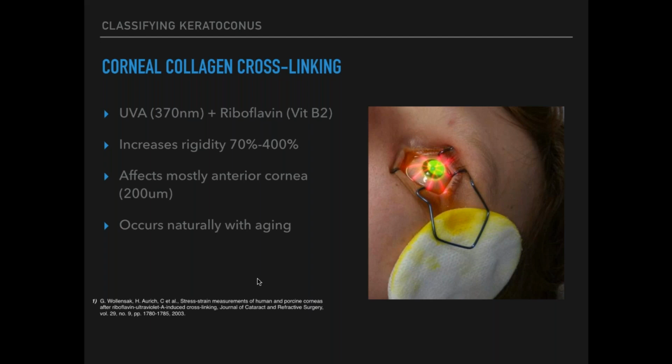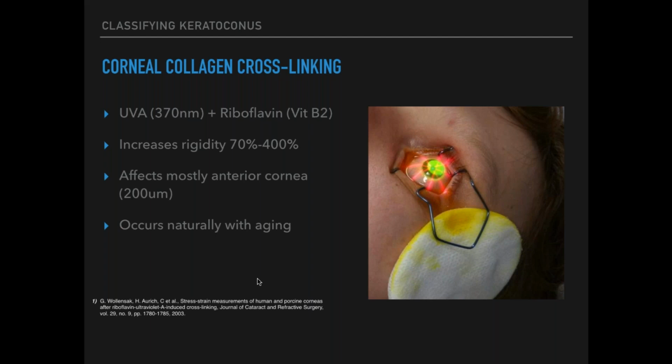I did an externship in Australia with a scleral lens specialist, John Mountford, and every single patient he saw was sent over from the university. All of them had been cross-linked, and that was just the system over there. You got cross-linked, you got fit with a scleral lens, and you went about your life, and you saw great, and you didn't have to worry about progression and corneal transplantation down the road.